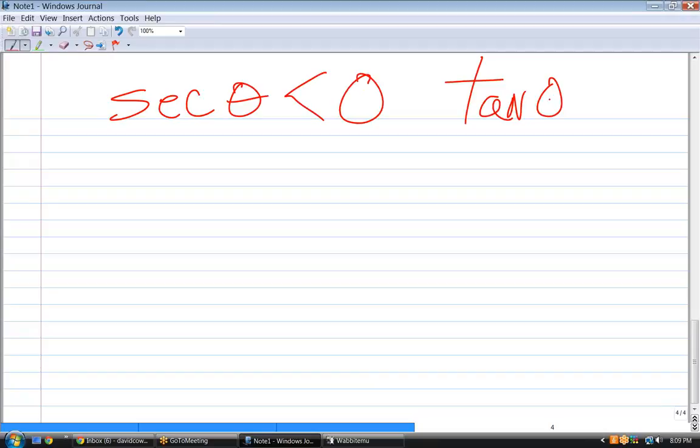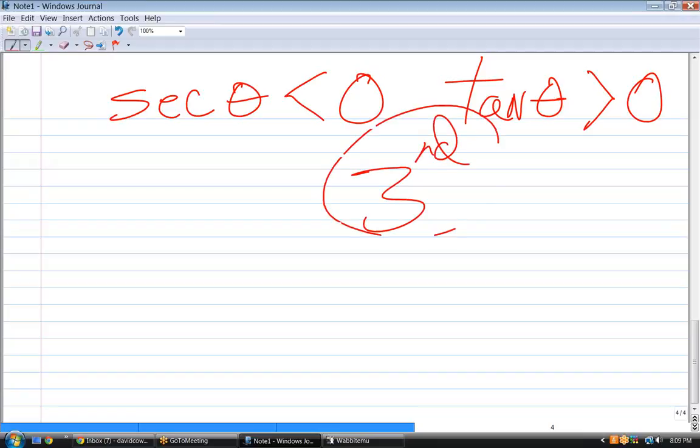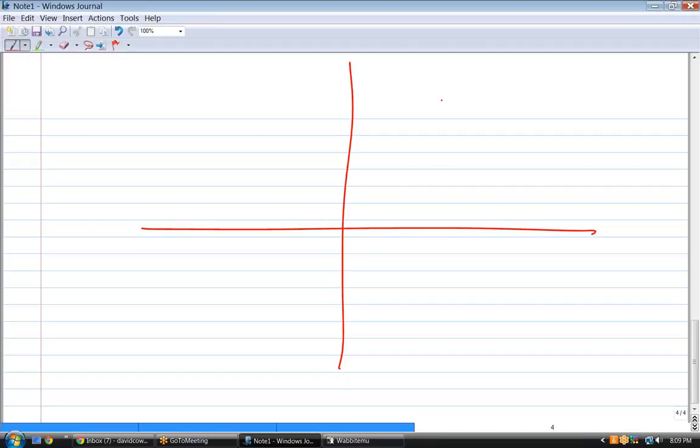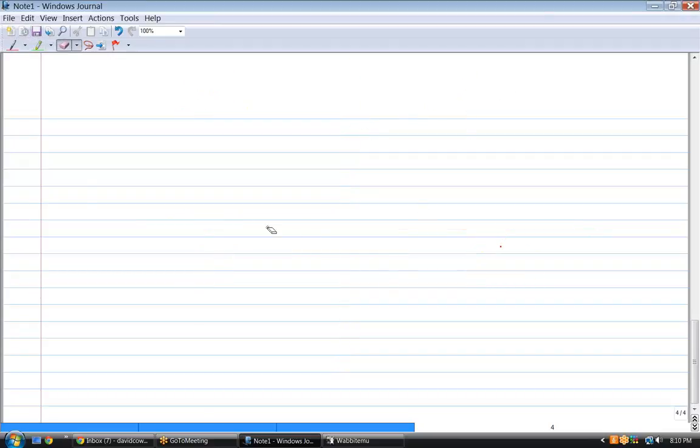Okay, those two conditions right there give you the quadrant. Where is that true? Where is the secant less than 0 and the tangent greater than 0? That would be the third quadrant. Okay. And that's all it wanted, was you to spot the quadrant? Yeah, I was kind of confused by the wording the first time. As long as you remember this, All Students Take Calculus. Yeah, that's what I just had to remember. I just didn't really understand the wording until I read it out loud, I guess.